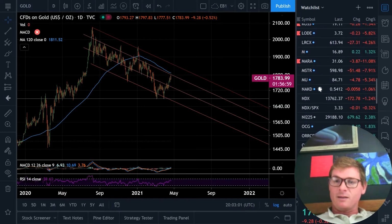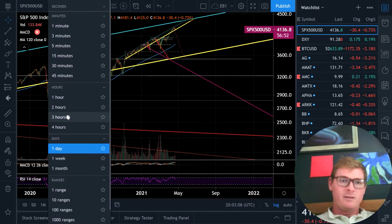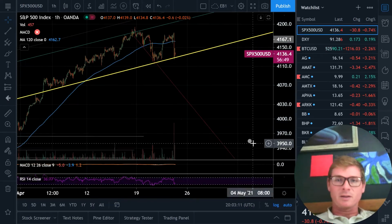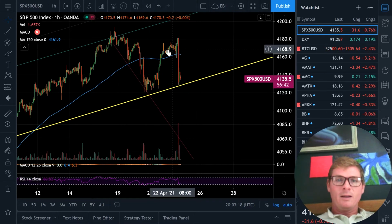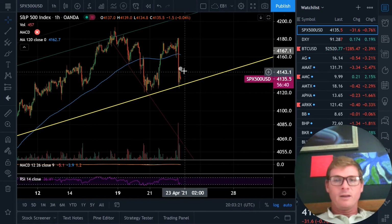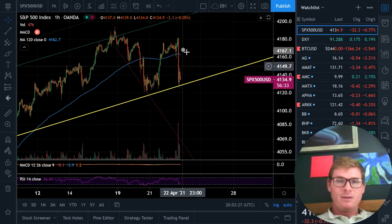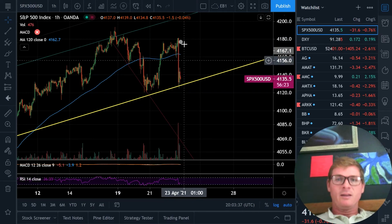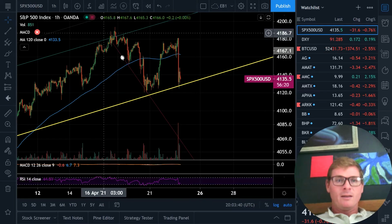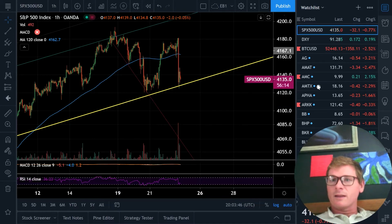But it is super sketchy, and I did not expect the S&P to dive bomb down to the bottom of the channel again, just in an hour here toward close. This is really dramatic, and this is not a good look either. This is not a good shape. This looks like a bearish flag. We're still above resistance here, but just this huge red candle, and it's not right at close. This is 2 hours before close. It's not a closing candle. This is a legit downside rip on the S&P, and it's a continuation of that down move. It doesn't look good. The technicals don't look good.